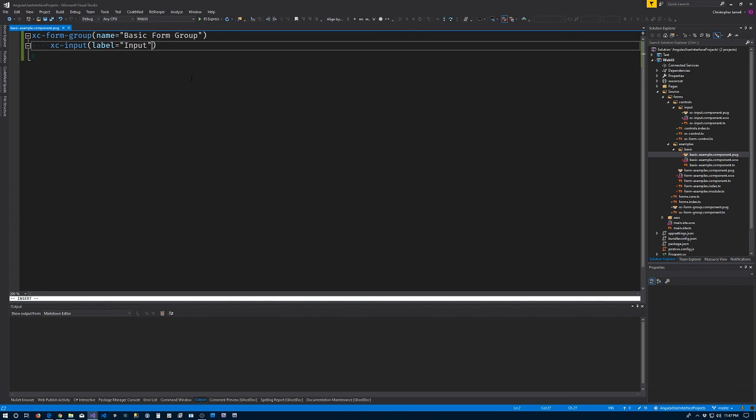So we've done a little bit of work. We've done a bit of infrastructure work so we can add things more quickly to our examples. And we have our form group and our input going on, and we'll have to decide here and see what we do next.